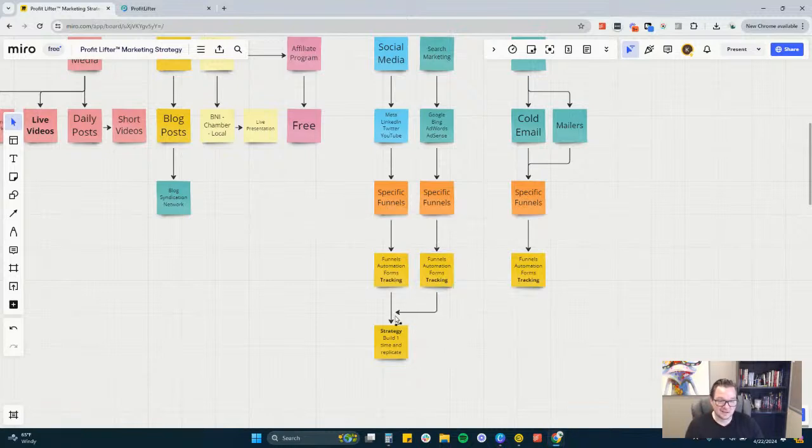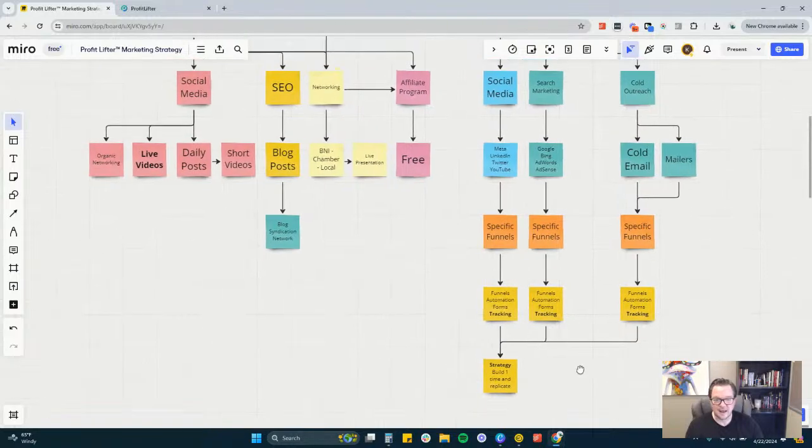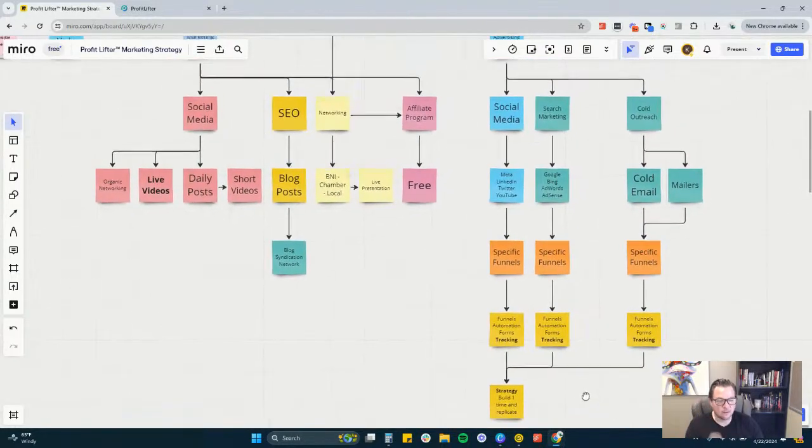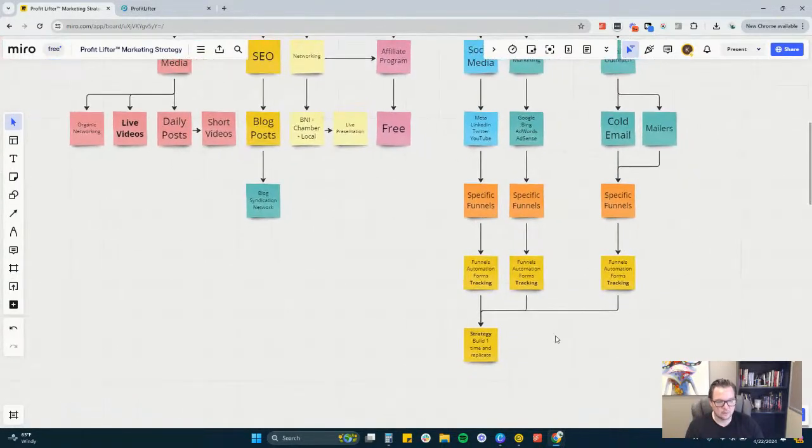I think this makes a lot of sense, because if you have something that you know is working, keep using it, and replicating it will mean less work to do.